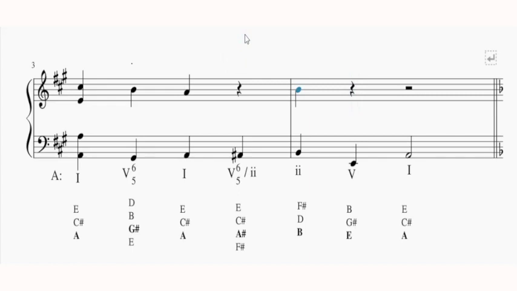Now let's go back to the secondary dominant. And since we have an A here and a B here, A sharp would fit perfectly over here. But even though A sharp fits over there, A sharp is already taken in the bass, so we can put a C sharp there instead.